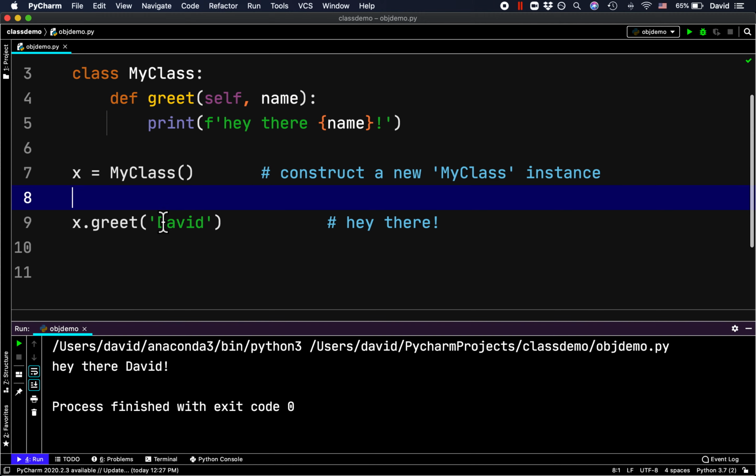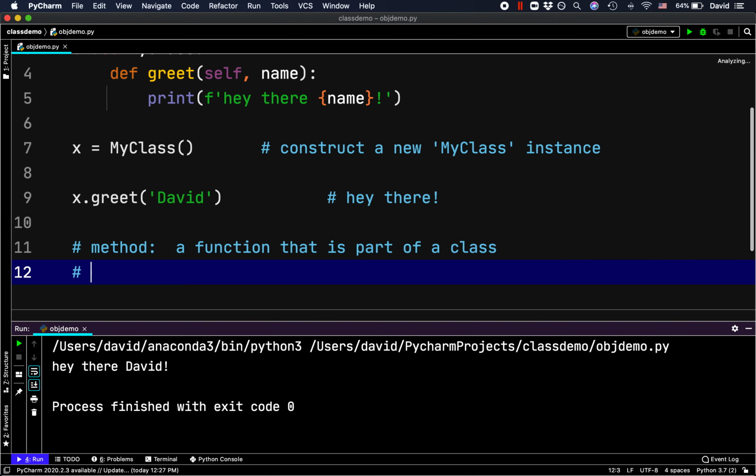But any other argument that we might be passing or intending to pass to the method would be defined up here in the definition as a variable, just like any other function. In fact, you can think of a method as just being a function. It's just a function that is part of a class. That's really the definition of a method. A function that is part of a class.